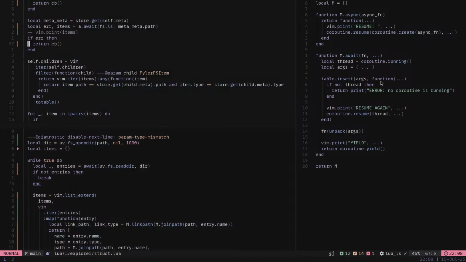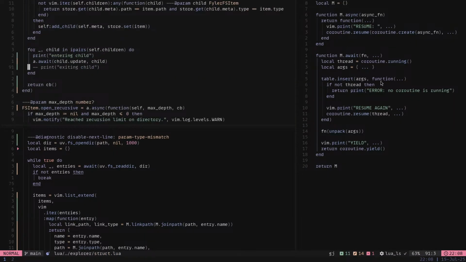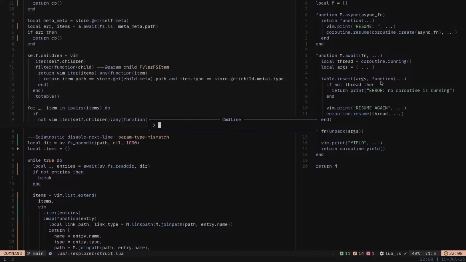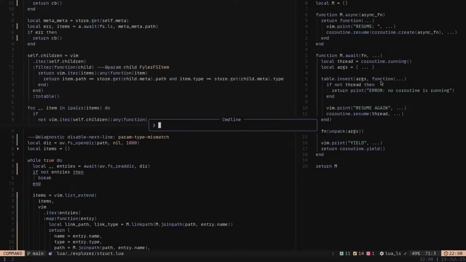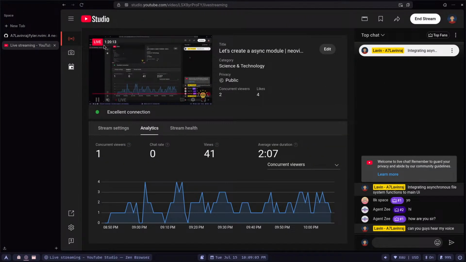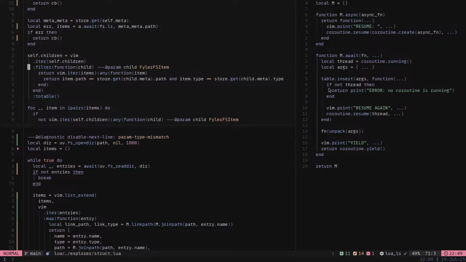So I think I have to do this thing, and this call never finishes, right? This call never finishes. So if we are able to resolve this error, then I think everything will be fine, I guess. So I think this is the last error. Let's try to fix this thing. It's about the 1 hour 20 mark, but don't worry. I think we are so close to resolving this error.